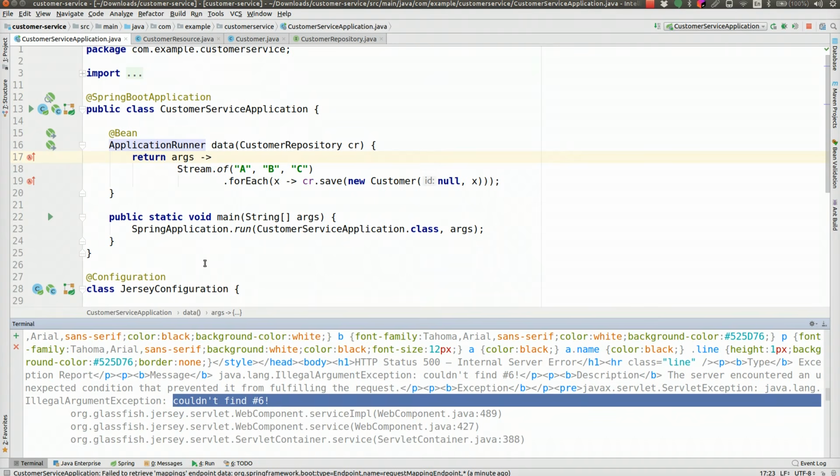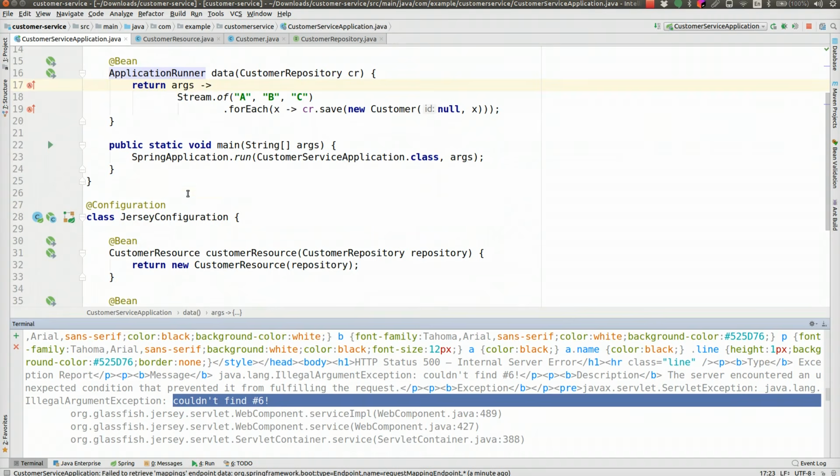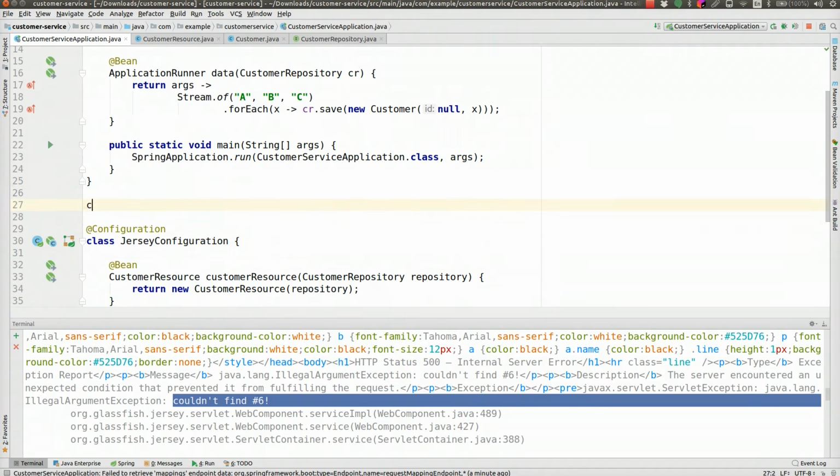So we should take advantage of some sort of generic mechanism so that we can return a thoughtful response back to the client. And remember, most of our clients are not going to be human beings as we are right now, hitting the API through a shell, but instead other API clients. So we really want to have something predictable. And this is a good use for the exception mapper mechanism in JAX-RS.